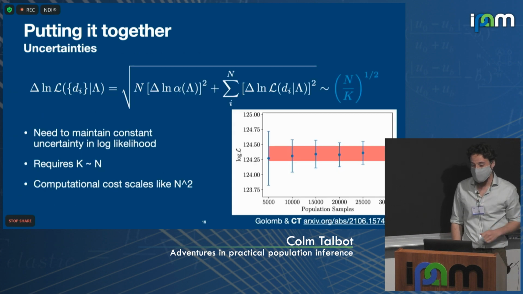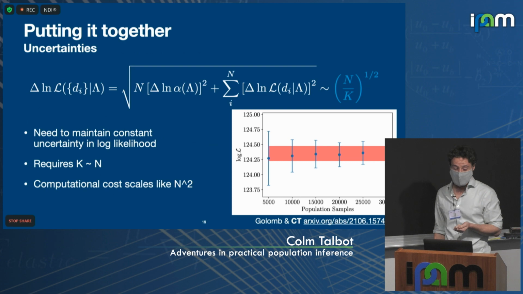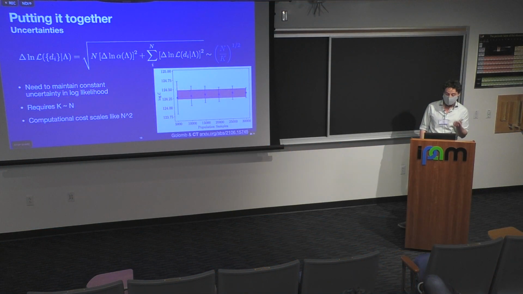But let's track back. We're going to be a bit careful with this. You can then try actually calculating those uncertainties. And so this is the global uncertainty in the log likelihood. And you can see here that this scales like n on the square root of n on k. So what do we want this uncertainty to look like? What's an uncertainty that we can handle in the log likelihood?